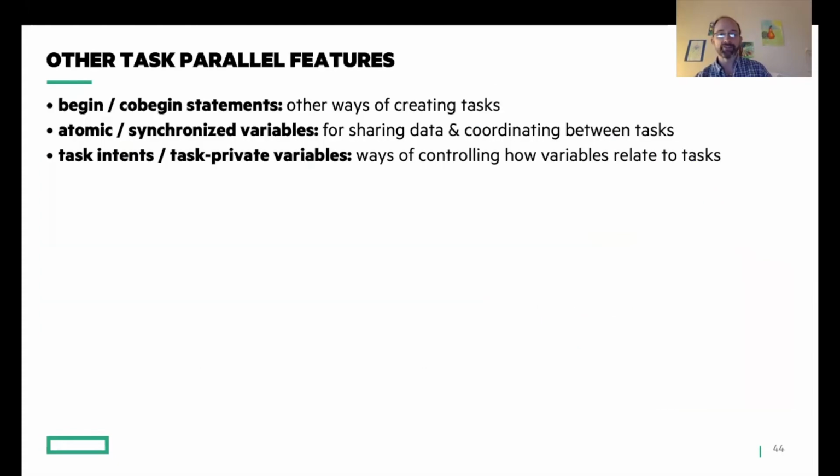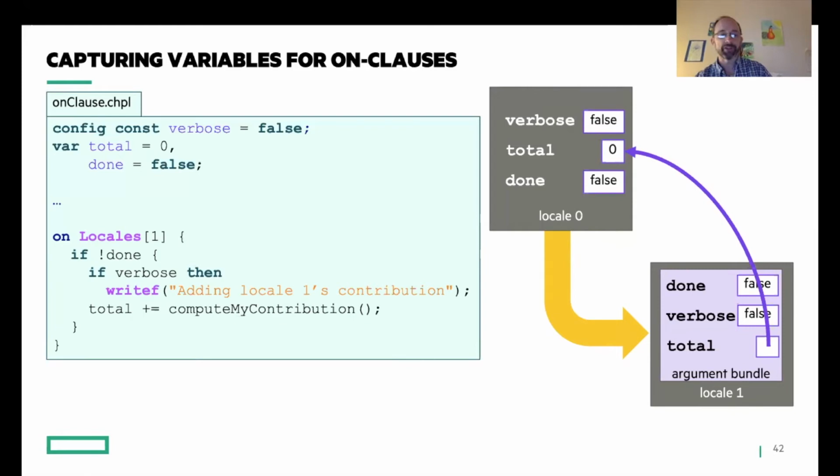So again, I think this is a fairly straightforward transformation, but one that's really, really powerful. If you compare this to how most people program HPC, I'm basically referring to variables no matter where they live on the system, if I can see them in my lexical scope, just like in any other programming language. And this is what is most natural to programmers. And in fact, when they start using Chapel, they almost don't realize how great this is. But if you compare this to SPMD programming, where you typically only have a view of what you own locally, and you have to explicitly communicate to get at other nodes' values, this is the kind of thing that makes parallel programmers much more productive.